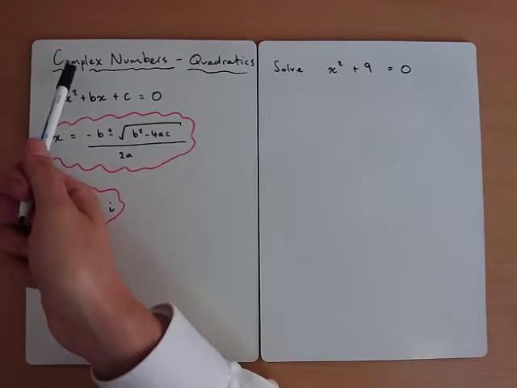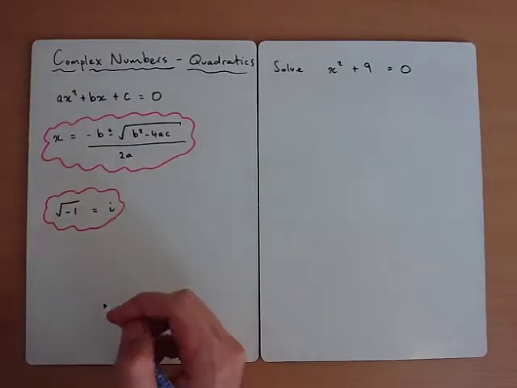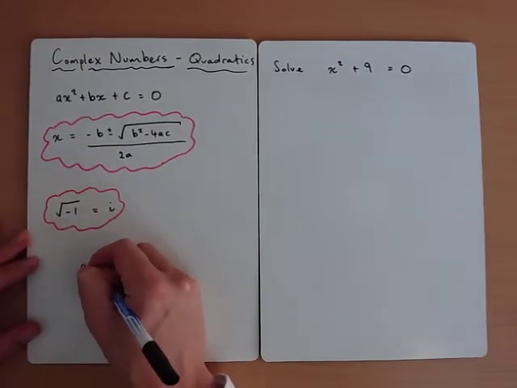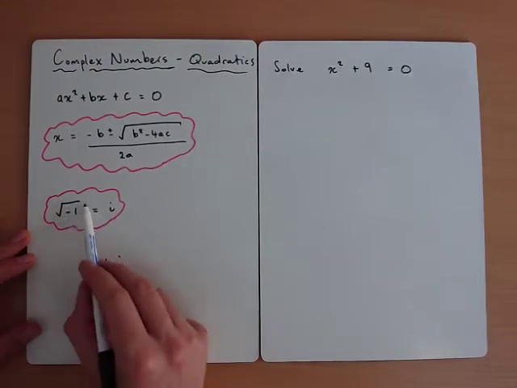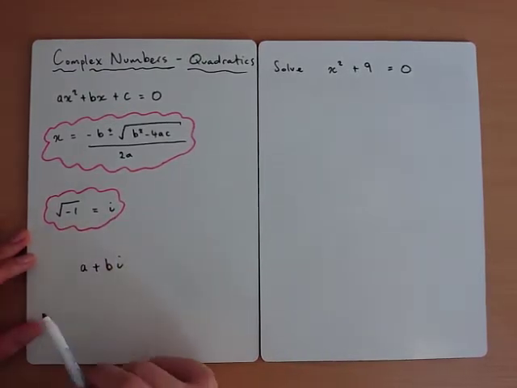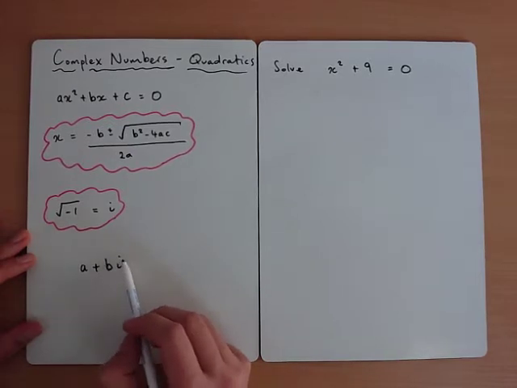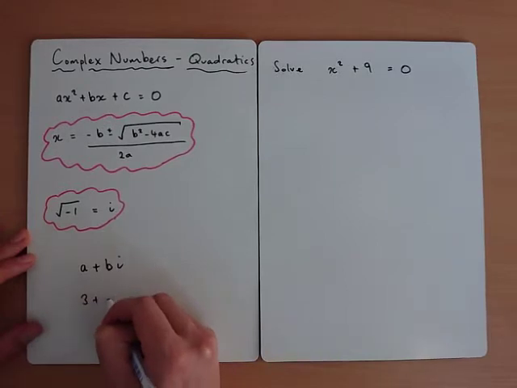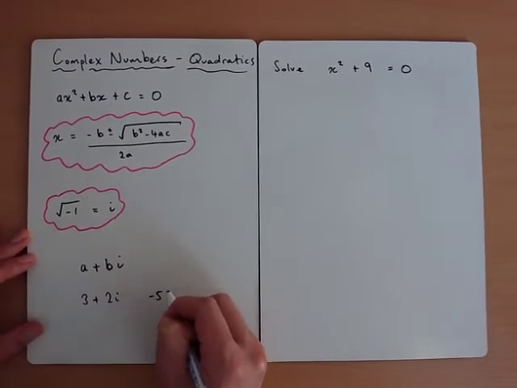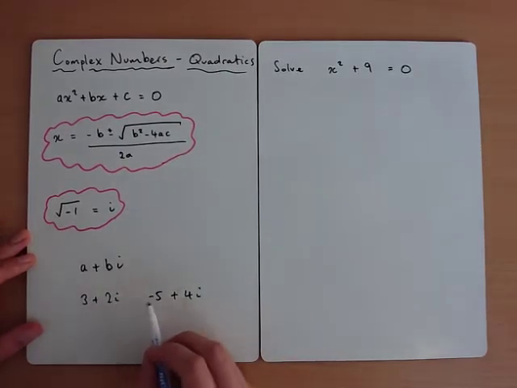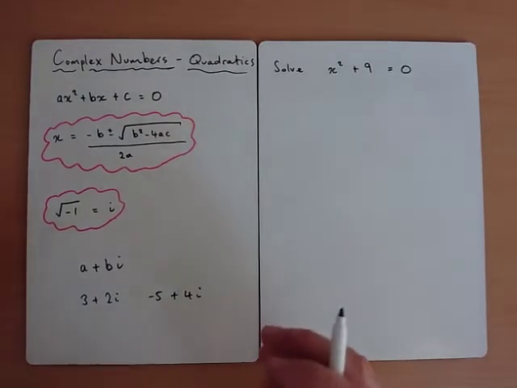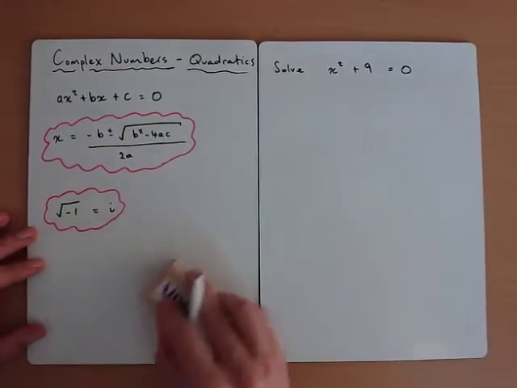One thing I probably should mention, when we talk about complex numbers, they're going to be of the form a plus bi, so it would have a real part and an imaginary part. So this bit here, when we square root the negative, just gives us our imaginary part. It's not just going to be imaginary, it might be real and imaginary. So for example, if you had 3 plus 2i, or if you had -5 plus 4i, that is what we would call a complex number, real and imaginary. Okay? So let's look at this first one that's not on the sheet.